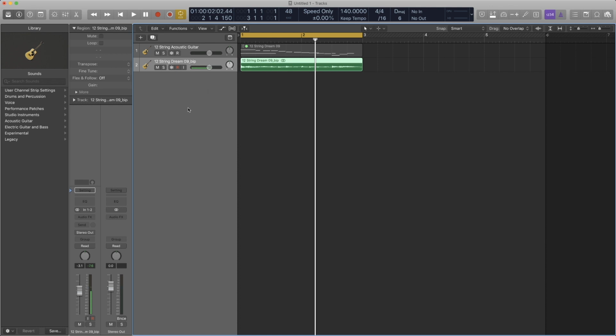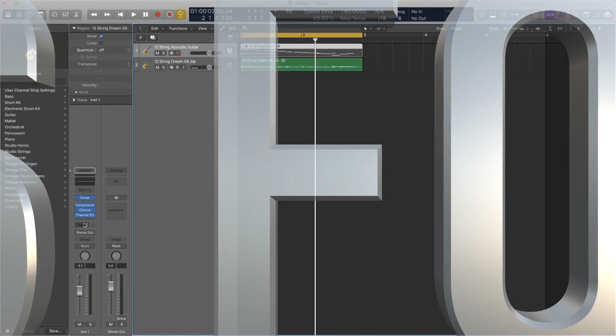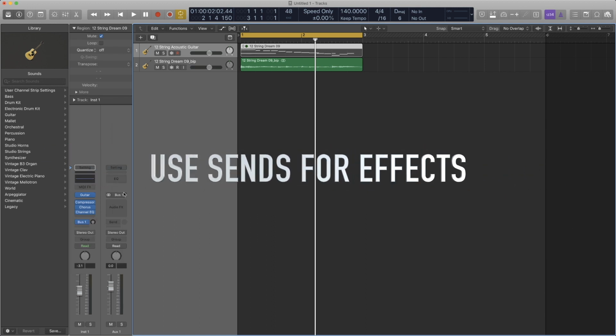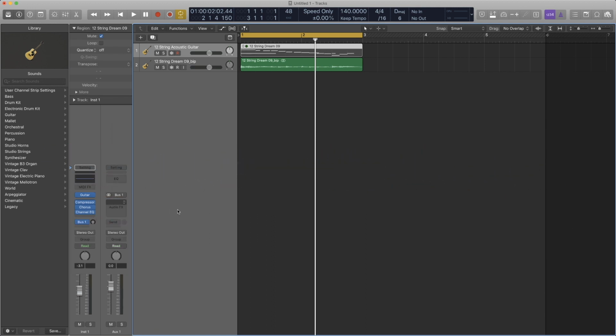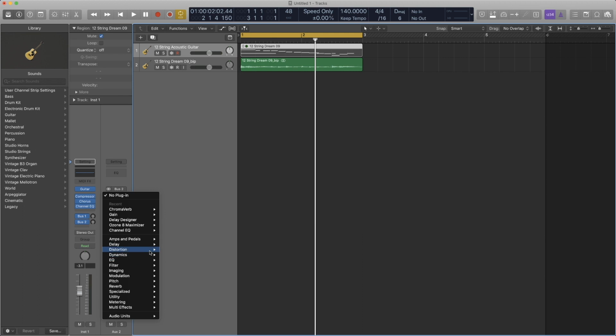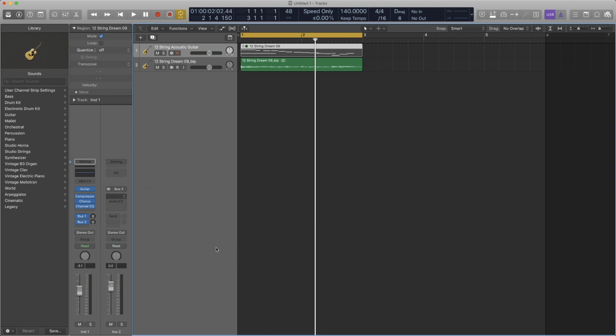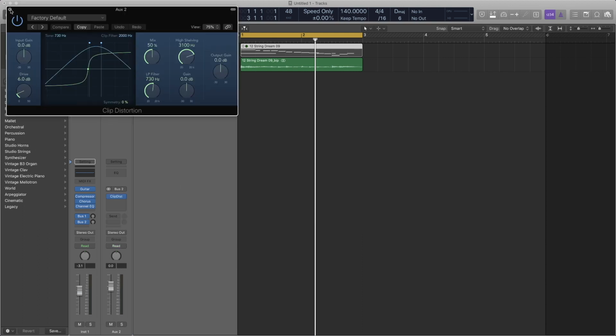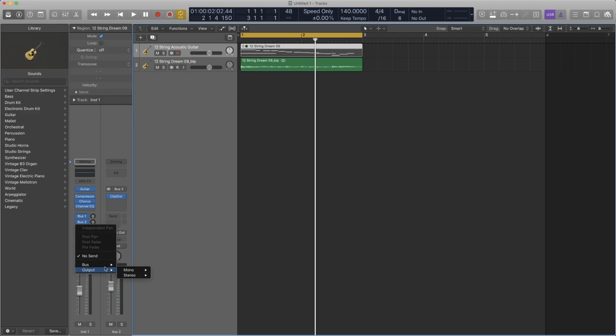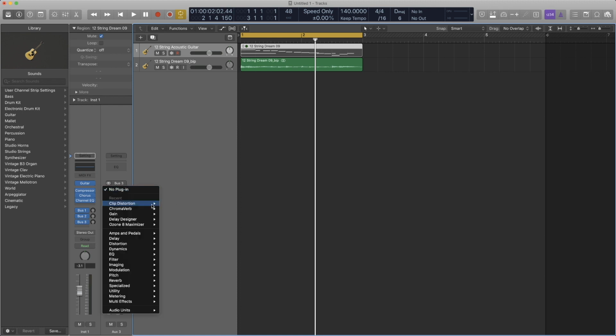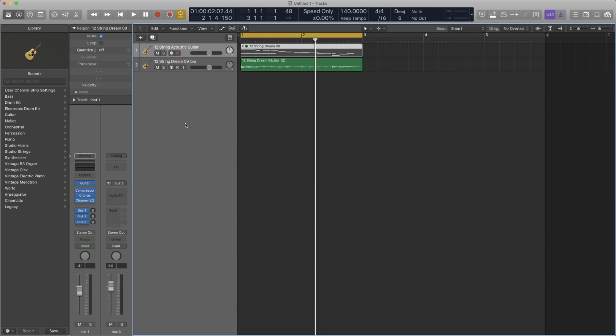The next thing is not to add all the effects in a single channel. Always keep a practice of adding effects in a bus. So if you have a reverb, distortion plugin, or adding a little bite to the track, you can add most of the effects in each bus so that you can add the same effect for every track and not keep adding each effect in every track itself.